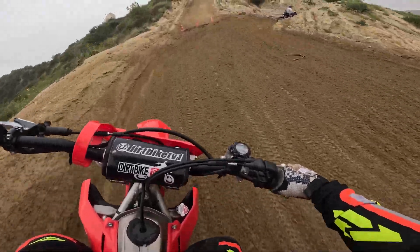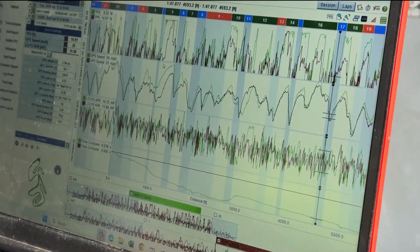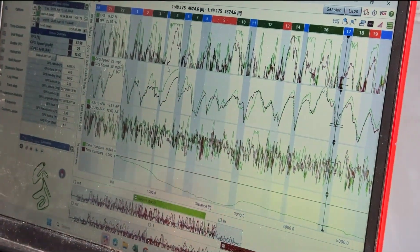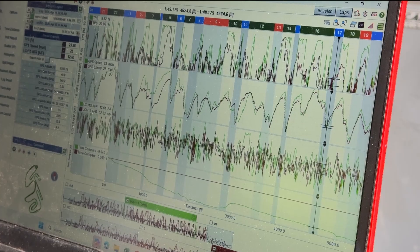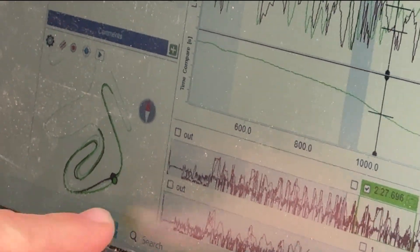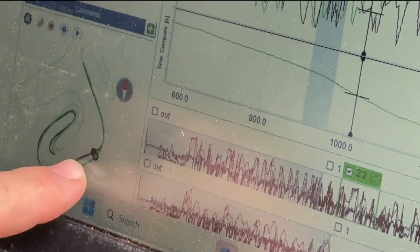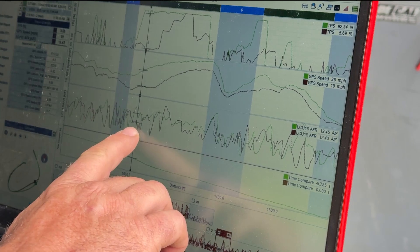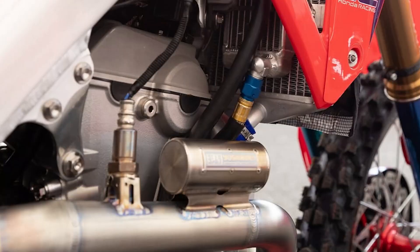Let's take a deeper look at what we did today. You can see the GPS speeds — it's probably my lap because it was faster. We're going to Talladega, so it has a little map of the track — those are your GPS coordinates showing the whole layout of what's going on on the track. We can zoom in on one area going down the start straight, and you can see earlier we were a little bit rich. The lower the air-fuel ratio number, the richer it is — the AFR represents the amount of unburnt air coming through the exhaust system. That sensor is basically saying: are you efficient? Are you burning too much? Are you not burning enough? It calculates what's coming out of the engine.